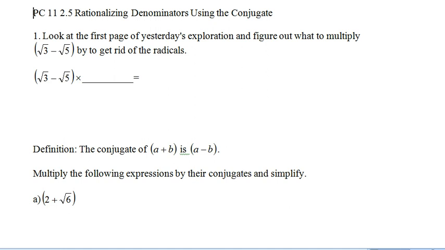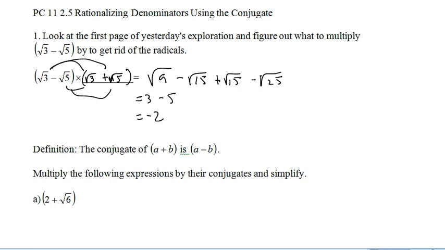Today we're going to look at how to do that if they're a little more complicated. So first thing we need to look at is what can I multiply this by so that there are no radicals left. And if I multiply it by root 3 plus root 5 and I multiply that through, you get root 9 minus root 15 plus root 15 minus root 25, which is 3 minus 5 is negative 2. So notice these roots in the middle here disappeared and these guys are perfect squares.